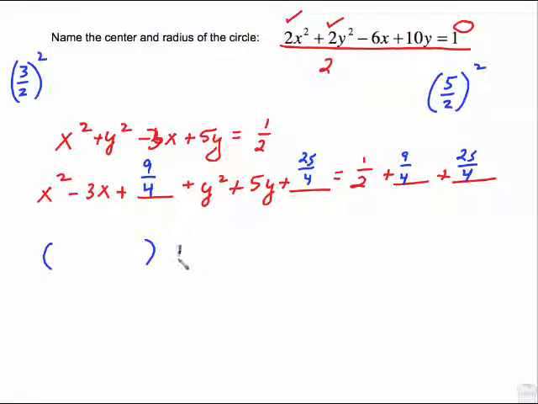And this will factor. Remember, that's the whole reason to do this completing the square, is to get it in factored form so that it is the center radius form. This is x minus. Now you might have a little problem trying to come up with this 9/4, but you really don't have to think about it because it's sitting right there. Half of 3 was the 3 halves, and that's what's going to go right here. The other way to look at it is, what did you square to get 9/4? You squared 3 halves. Over here, y plus, there's my 5 halves. Or think about it, what did I square to get 25/4? I squared 5 halves. Put this in your calculator, and it actually works out to be 9.